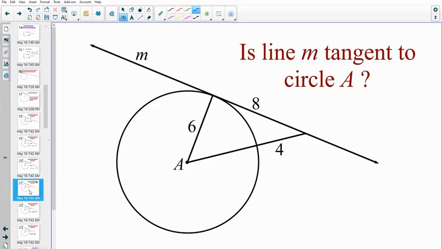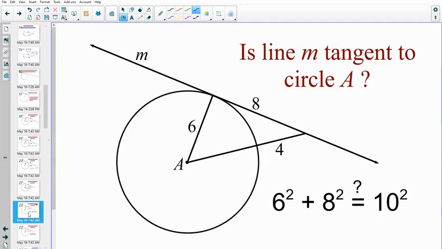Let's do another one. You could probably guess what the result is here, but I want to show you what it looks like when it actually works. Same idea. This is a radius to the circle, radius of 6, which means this side must be 6 also. And so if this is a right triangle, if this angle here is a right angle, then it is a tangent line. M is a tangent line, but we don't know until we try it out with the Pythagorean theorem. Is 6 squared plus 8 squared equal to this side squared? Is this a hypotenuse? That would be side length of 10, 6 plus 4.